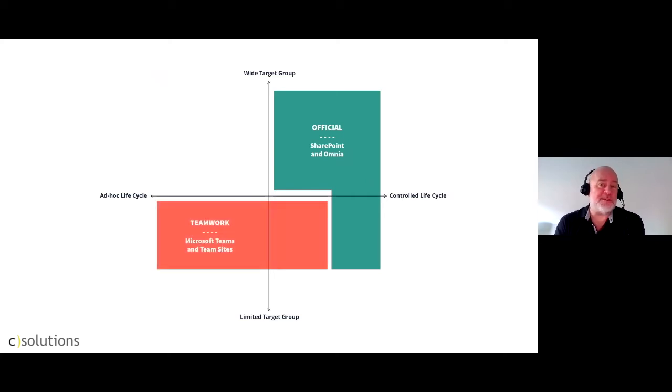And then we have all the documents that we work with within a team of some kind. So this could be our office or our department or our project team and so forth. And if we compare the 2 areas here, you can see that, of course, the official information here is very often more controlled. The teamwork information here can of course vary. We can have information where we have very little requirements on how to handle the information, and information also within, let's say, business projects that are perhaps more controlled.